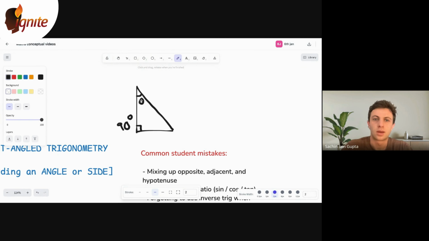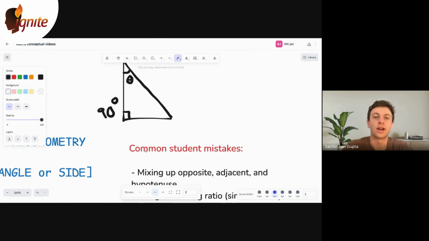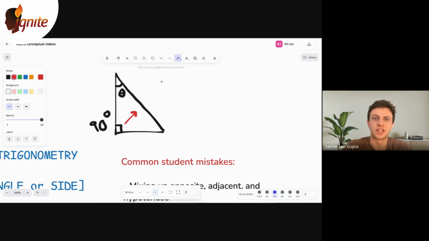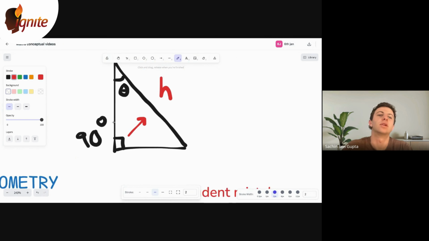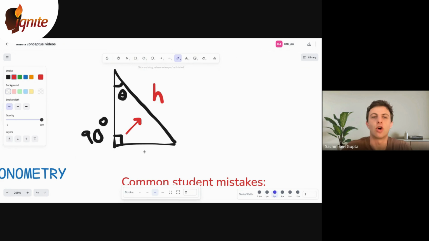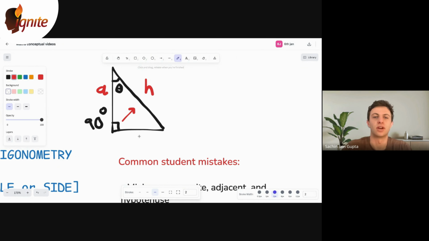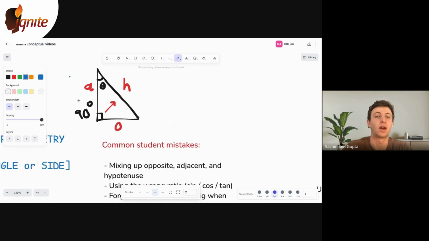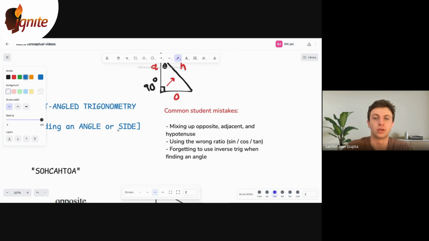Theta. Now, hypotenuse is always the longest side, and the longest side is always the one opposite the right angle. So this is going to be the hypotenuse. If you were to guess intuitively, opposite sounds further away than adjacent. Adjacent means next to, so the side that's adjacent or next to the angle is this one, A. Opposite therefore is the only one left, O. Notice it would be different if the theta was here, then this one would be opposite, but that doesn't change any of the working we have to do later.